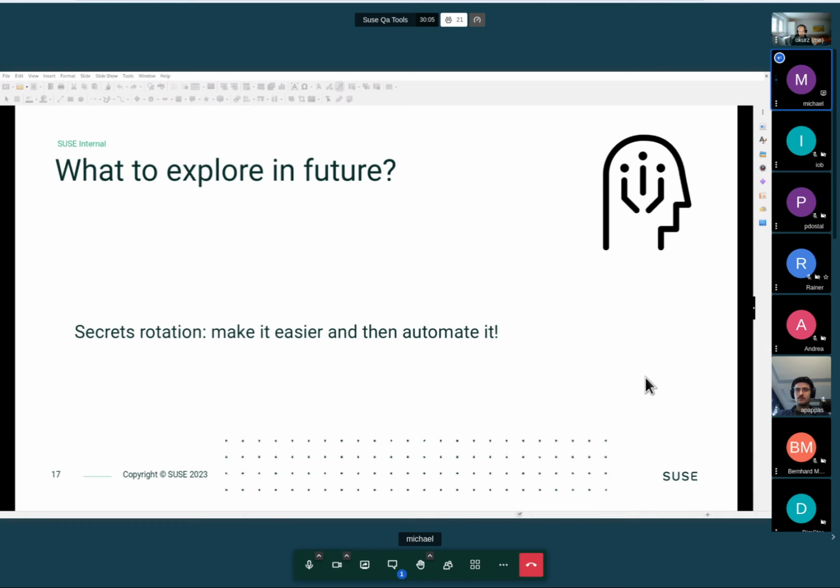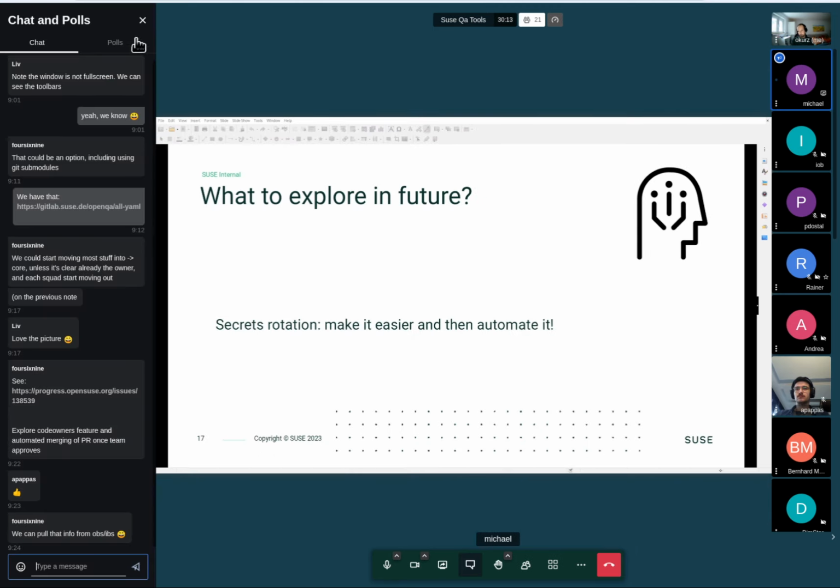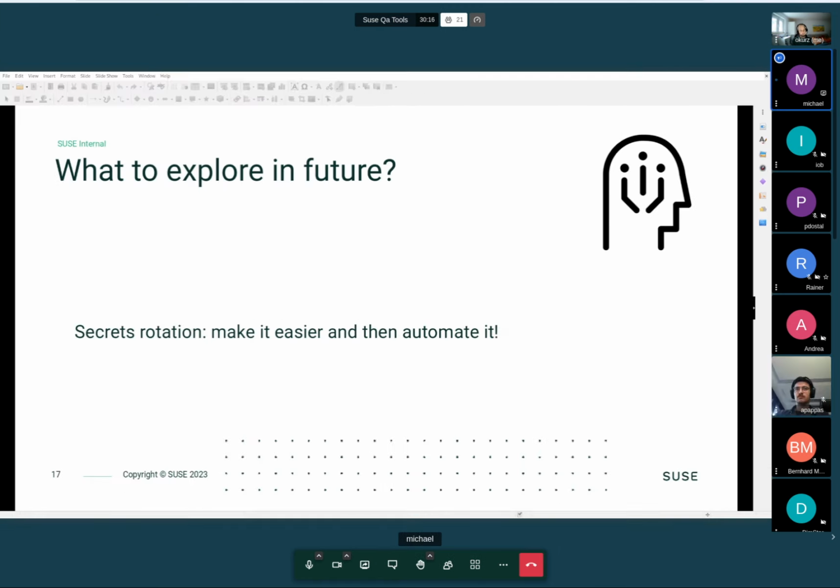Secret rotation, yeah, this is a topic that I did not expect to talk about until a few days ago, but luckily I was reminded that these issues exist. Stuff happens all the time, so it's not a big deal, but we could think about making it easier to rotate. Ideally, automate that. I don't know if we can have some API from SCC to get a new code and disable the old one, but it would be great to have some CI that just rotates the code once a week.